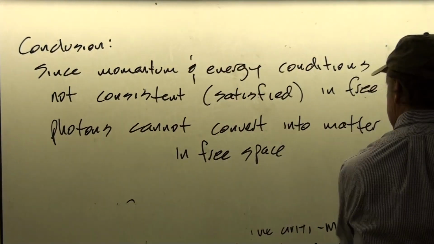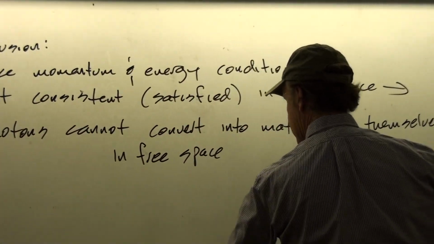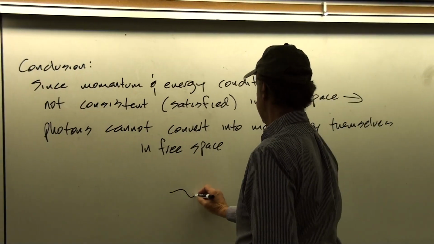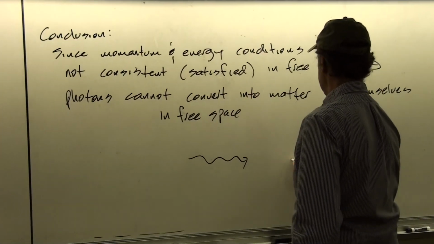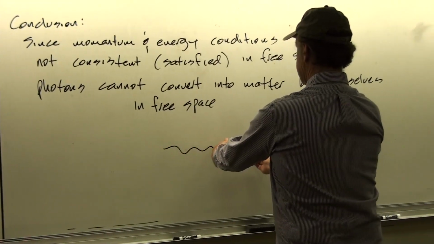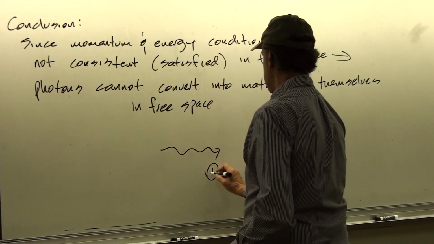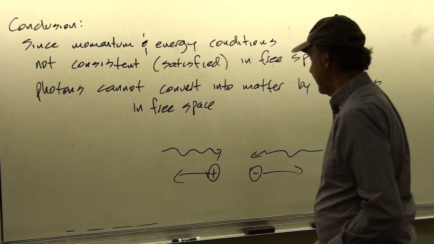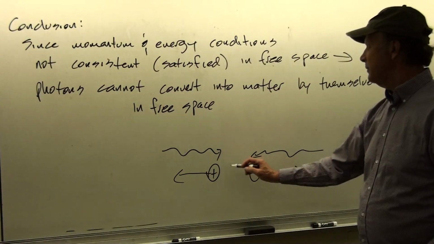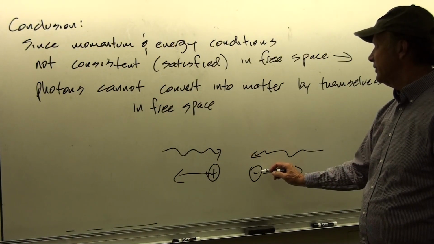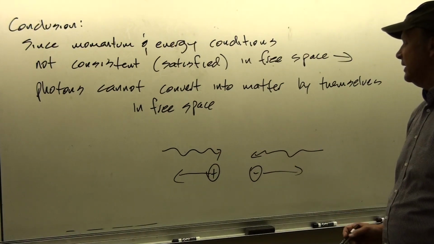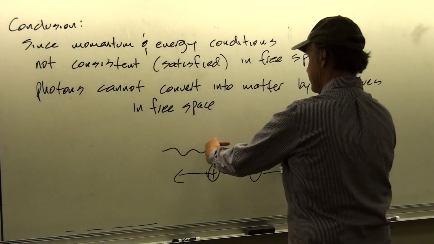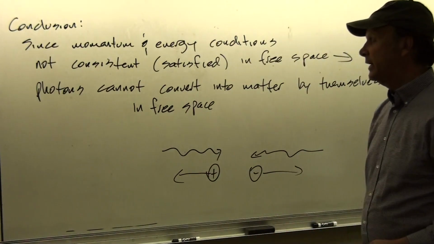Now, there might be a way, if you had more than one photon, of allowing for this to happen. In other words, if you had a photon coming in this way and another one coming in that way, had them collide, then you could have, say, a positron and an electron taking off in that direction. They could both have the amount of energy total that was equal to the energy of the two photons. And then you could also conserve momentum, because there would be zero initial momentum and zero final momentum.